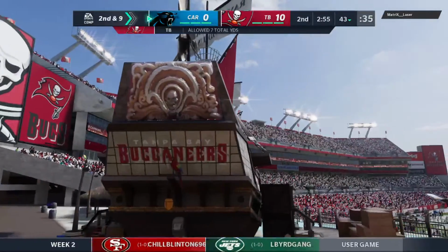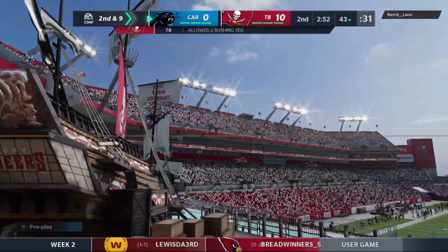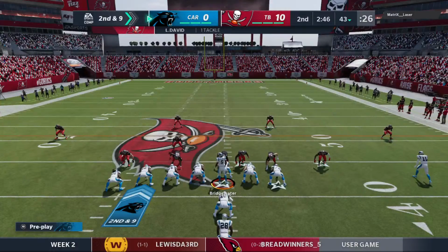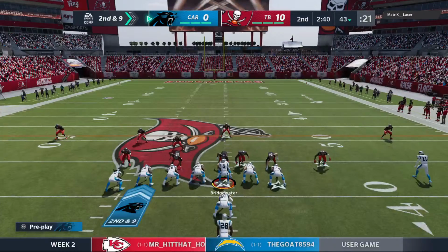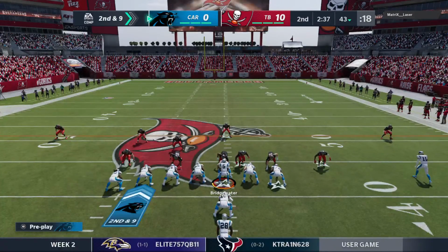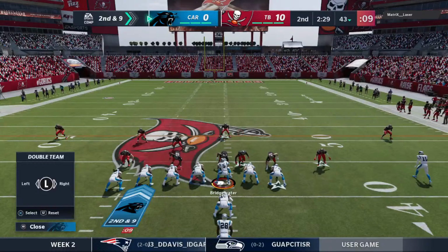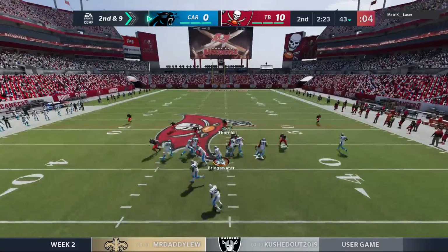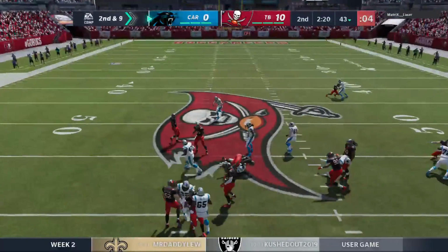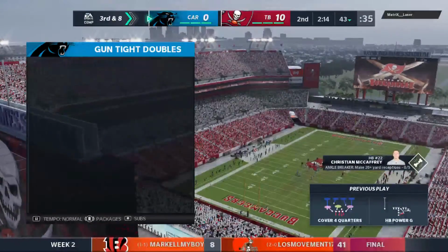Levante David, the Bucs' leading tackler a season ago, in on the stop. Brings up 2nd and 9. At the 43-yard line. The run only got a yard. Here's 2nd and 9. Davis. And he stopped immediately there. Davis, the ball carrier. Officially no gain on the play, and they're left with a 3rd and 8.